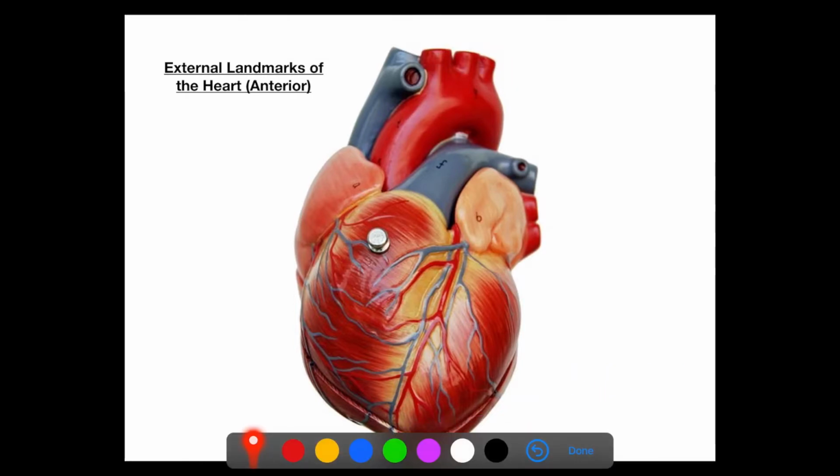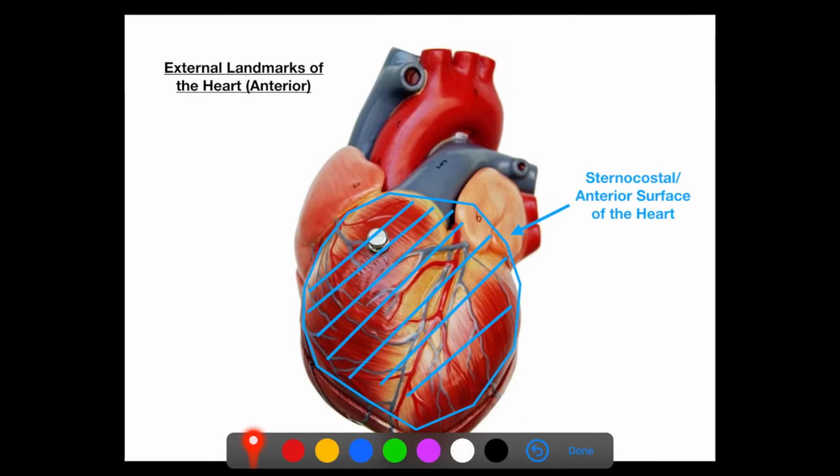Now the heart, like many other organs, has surfaces, and the first one we're going to cover is the sternocostal surface, or the anterior surface of the heart. Remember to parent these surfaces back to the heart. Now the reason why it's called the sternocostal surface is because it's right up against the sternum on the posterior aspect of the bone, and it's also behind the ribs found in the thoracic cage. So that's why either term is acceptable for sternocostal surface or anterior surface of the heart.